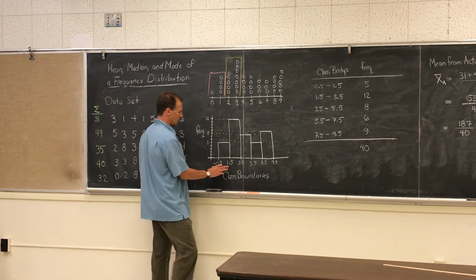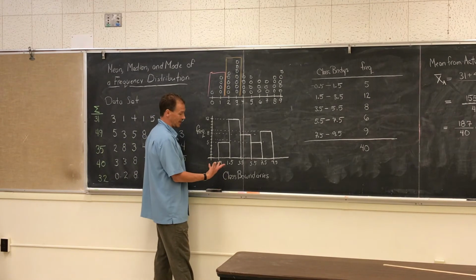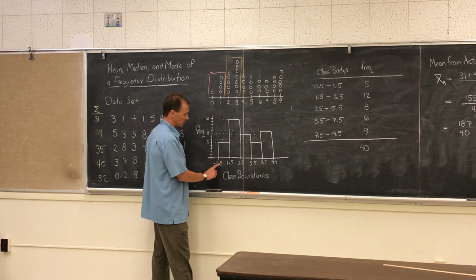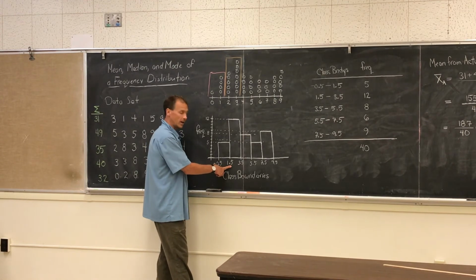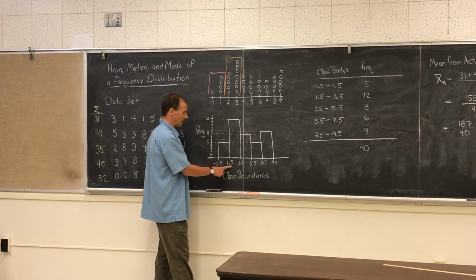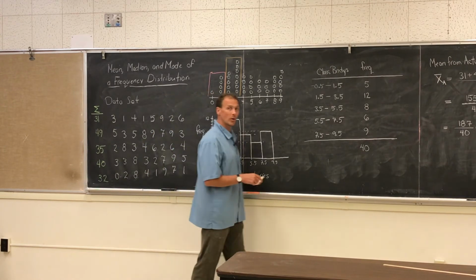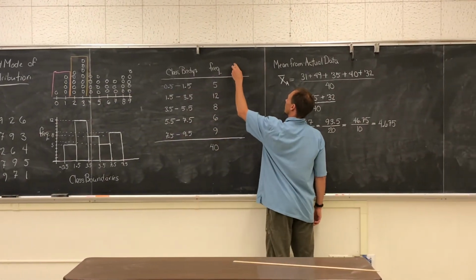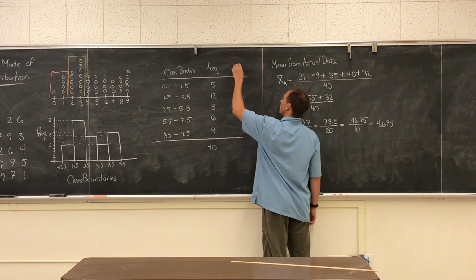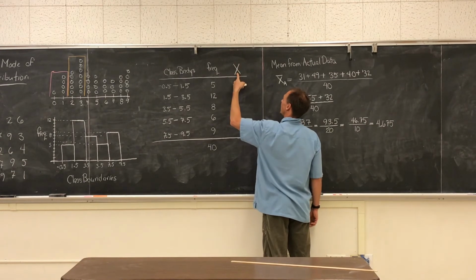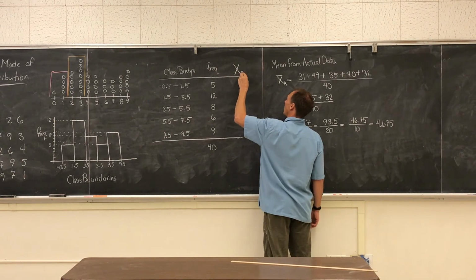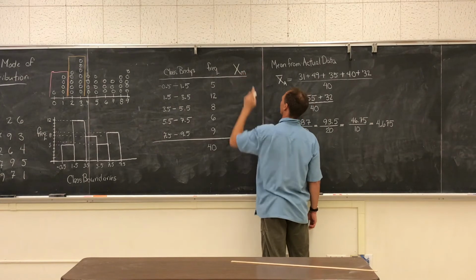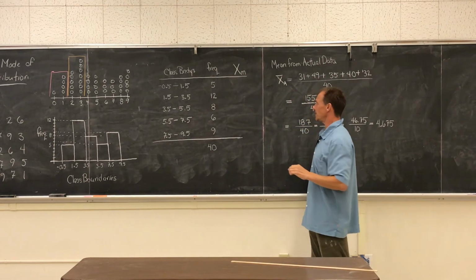So, in other words, to find the midpoint, it's just the average of two numbers. So what we do is we take the negative 0.5, we add it to 1.5, that gives us 1. Divide that by 2, and we get 0.5. So I'm going to write that here. You might see the capital X for data, and we use an M on it for the midpoint of those data. Midpoint of the data.